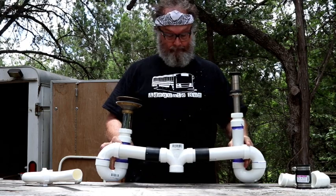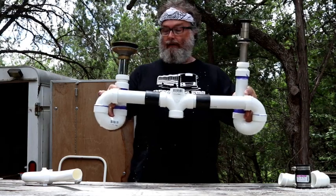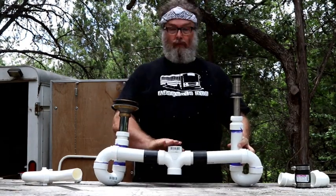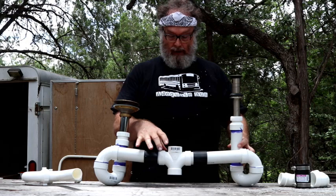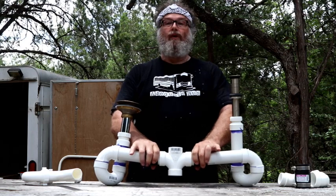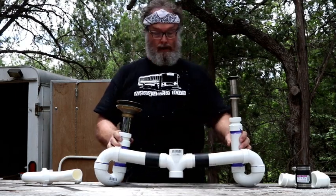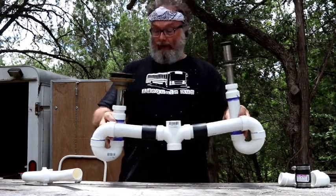This will drain down through the wall and down into the assembly that drops into the tank — there's a separate little segment on that. You can see this is just dry fitted. I've got a rubber connector between the sink, which is bolted to the bus, the bathroom sink which is bolted to the bus, and then the plumbing in the wall will be floating, shaking, bouncing. I don't want the plumbing in the wall to develop any cracks, so there's a removable rubber fitting here. This will allow you to undo connections and drop the P-trap out of either sink to clean out any clogged fat or debris in there.